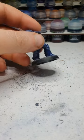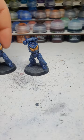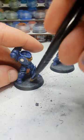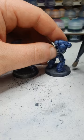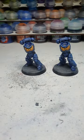You know what? I think it is alright. Or do I? No, I don't. Okay, you know what? I'm going to dry brush over it again with old Dawnstone. Well, first I'll dry brush over one that hasn't been hit by the Administratum, and just see how it ends up looking. Side by side, a comparison. They don't really look much different, but when I dry brush over the Administratum, it definitely darkens it. Alright, cool. We'll just keep with the Dawnstone then.